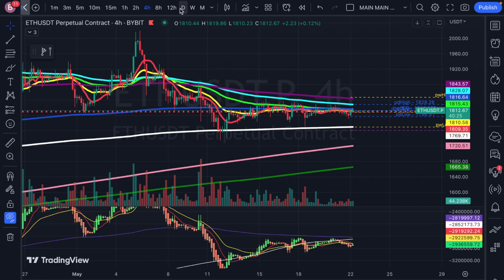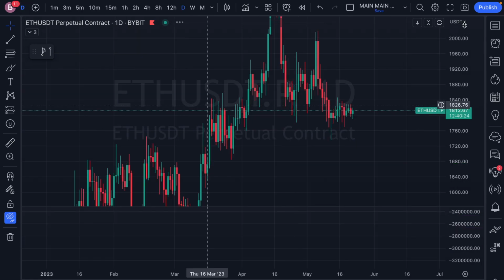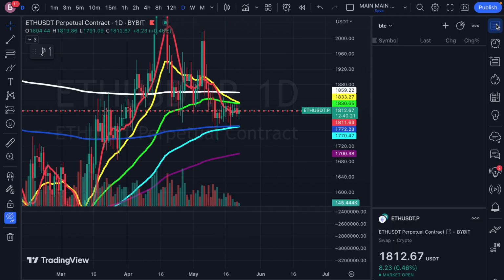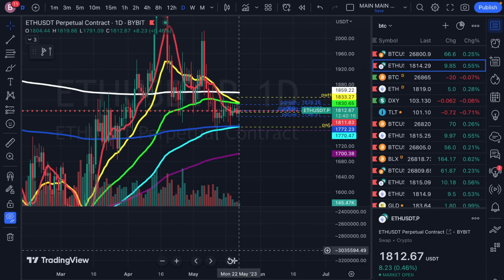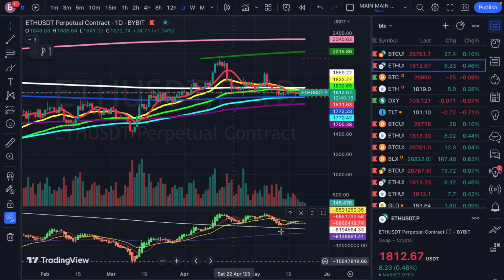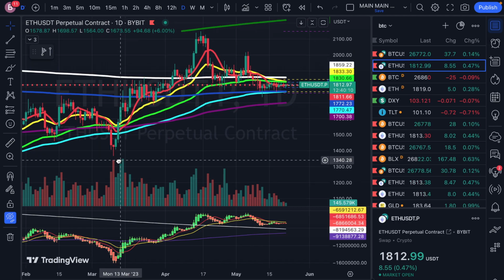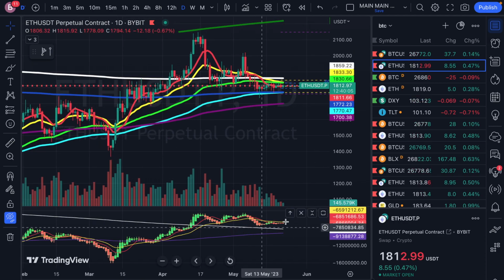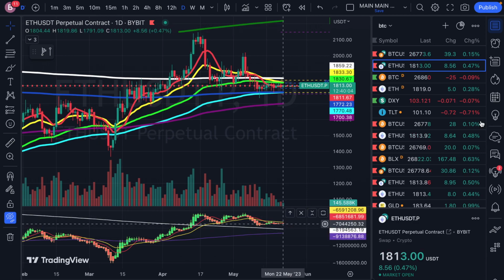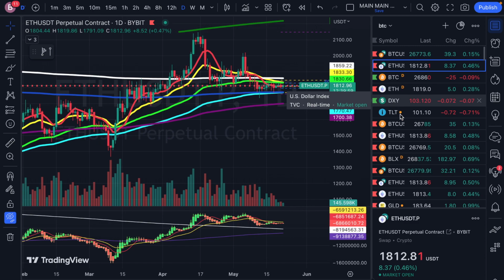You have a lot of possibilities with this sideways price action. It kind of looks like it wants to poke up on the higher time frame anyway. Dixie is kind of keeping everything in check. Daily does not look that healthy for upside. I'll just say that on cumulative delta, this does not look like it wants to go up. It's finding support, but it can lose it right now after rejecting one. Dixie is trekking along, so we can keep our eye on that.